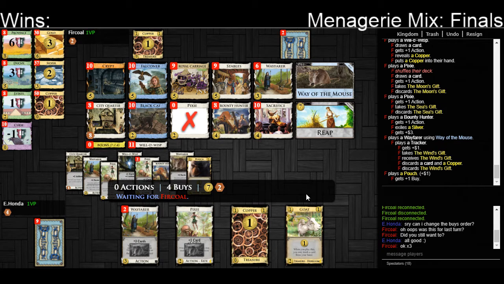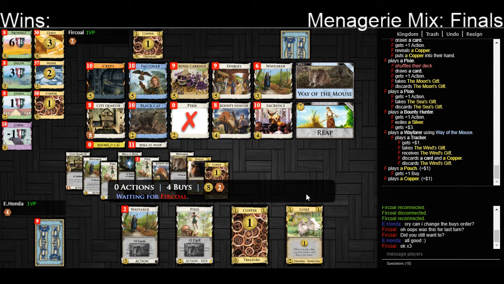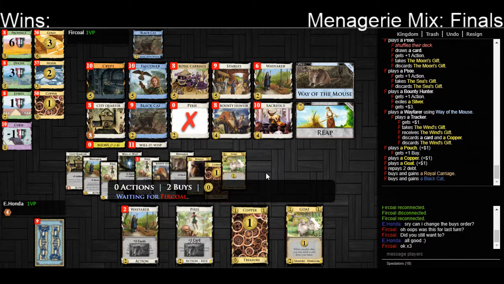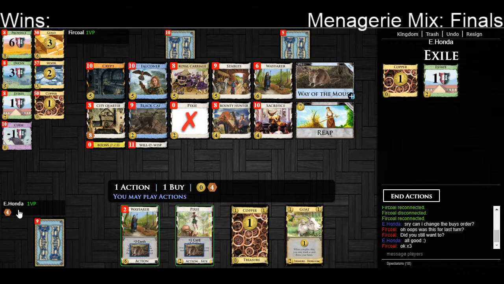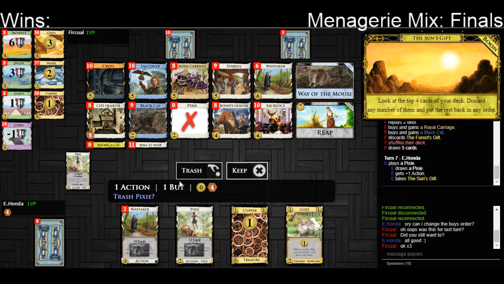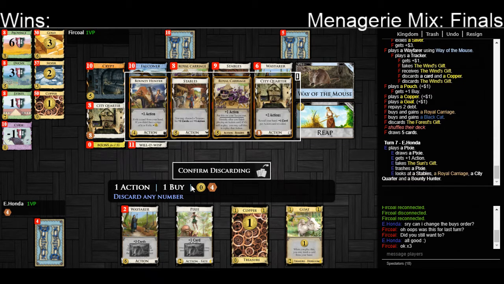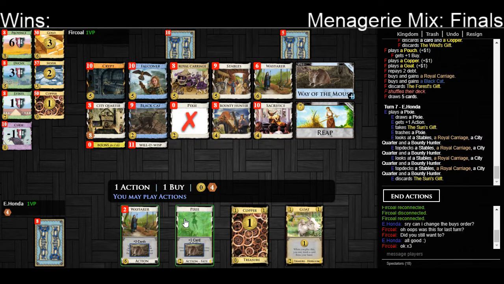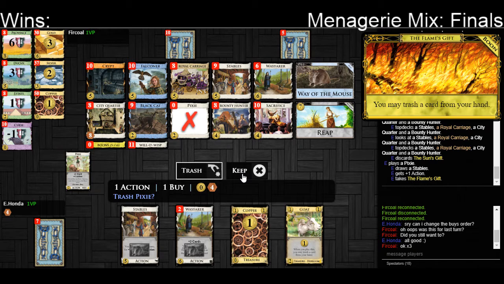Maybe we do want a Falconer still. It can, for example, gain additional Wayfarers. It can gain Bounty Hunters to exile more provinces. It can gain sacrifices or even black cats. He gets a cat, okay. Oh yeah, we need to take this. Alright. We keep this.